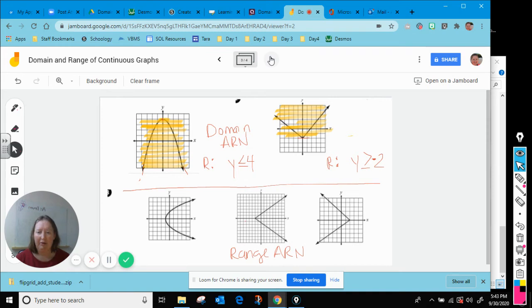Okay, now let's come down here and talk about these ones that are kind of flopped over. We already said their range is all real numbers, but each of them has a different domain. So the domain for this one, first of all, when we talk about domain, we're talking about x values. So I write x. Then I'm going to look at what values are okay. So I get my highlighter here and highlight what values are all right to use.